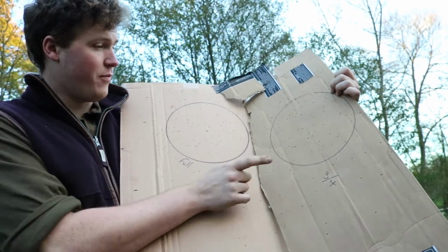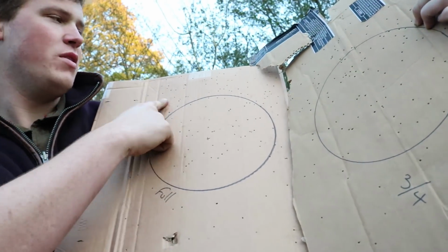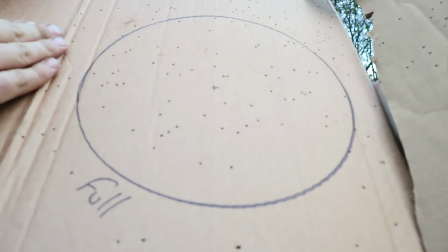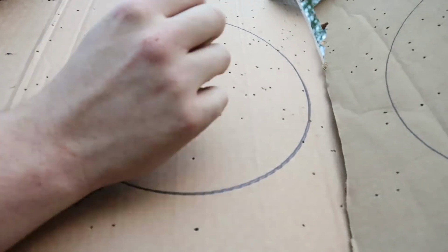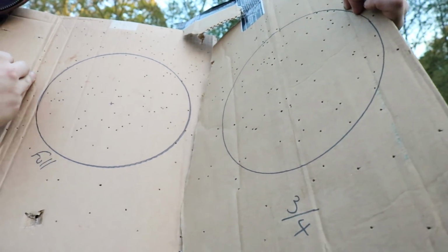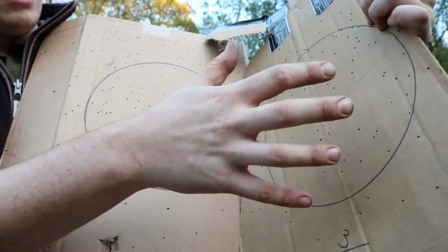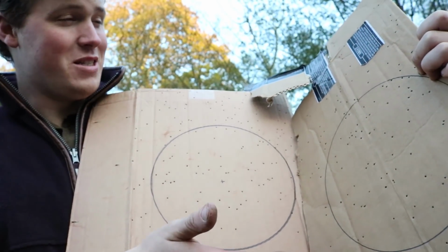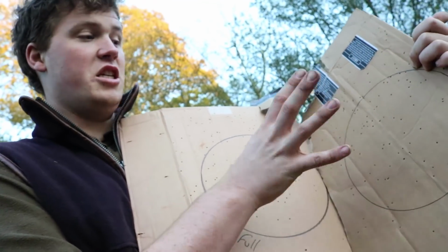Alright guys, so 3/4 choke, full choke. Not a massive difference actually with these shells in this gun, but you can see the actual pattern is much more consistent and still very, very dense. So this is why it is important to pattern plate, because these two are much of a muchness. The real telling thing will be to put them on a big pattern plate. These aren't technically pattern plates, this is more target testing. Actually check your density on target. As you can see, this gun shoots very high. It's definitely worth mentioning again. This isn't technically pattern plating, guys, this is target testing.